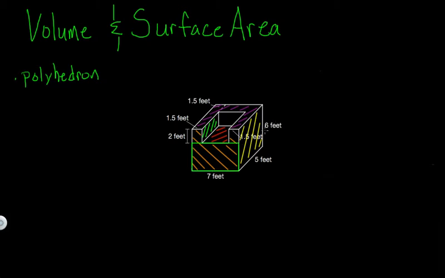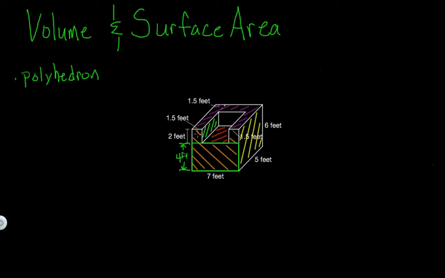Well, we know that the overall height of this figure is 6 feet. This 6 feet height also corresponds to this 6 feet height, also corresponds to this 6 feet height. So we know that the total distance here is 6 feet, and they give us that this portion is 2 feet. That must mean that this missing piece is 4 feet, right? So this is going to be 4 feet. So with that, we can determine this portion of the orange face is 7 times 4, which is 28. All right, so this is 28 square feet.